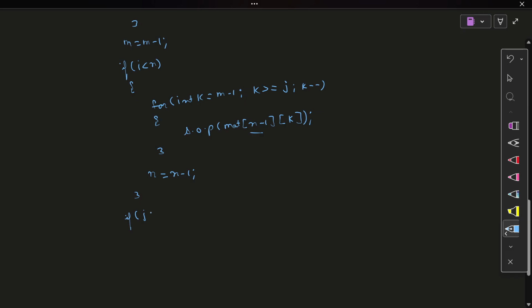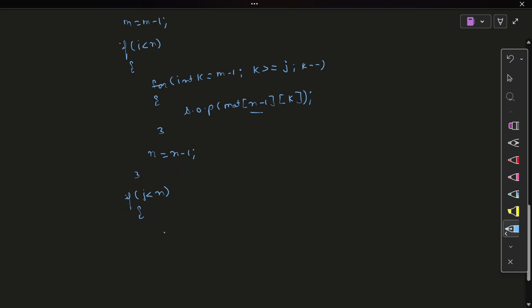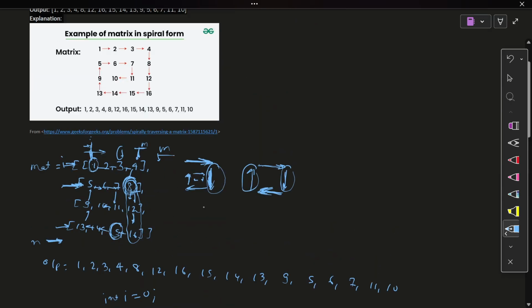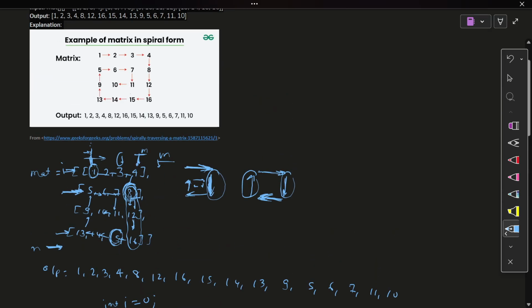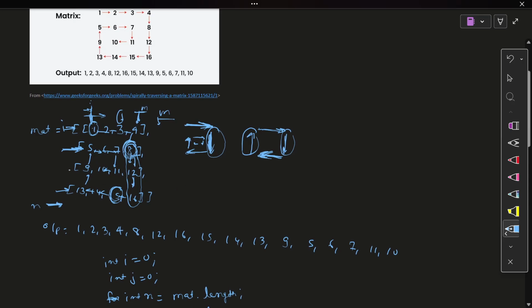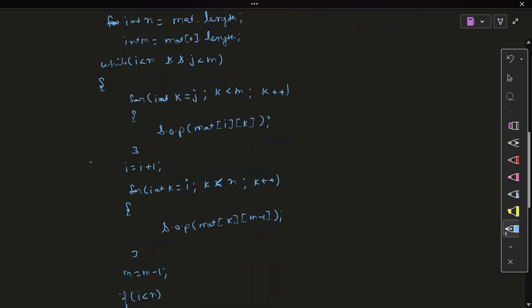If j is less than n, then we have to print it for int k equal to, k will start from here. Then n minus 1, n is updated here.